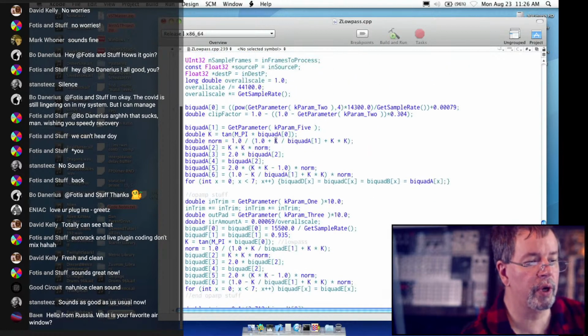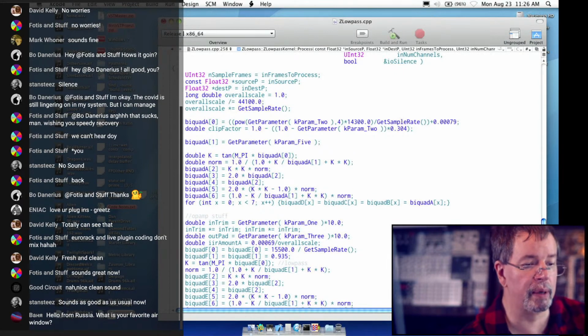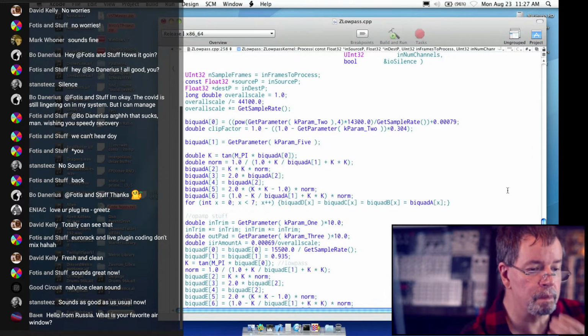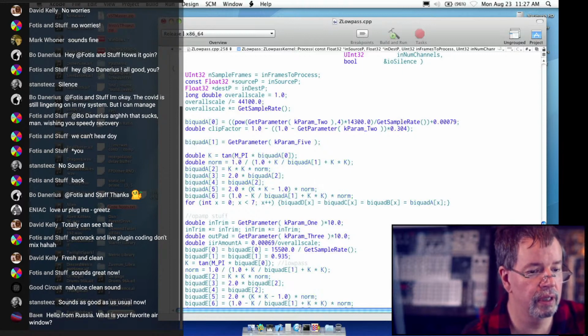If I run this program with biquad A1 equaling 0, I think it's probably going to crash. Yeah, see, it's a divide by, so that won't work. So we have to be sure never to move this control all the way over to where it says literally nothing. But we also need to see how much resonance we need on this and whether it's giving us the right kind of result. And the easiest way to do that, let's see now.